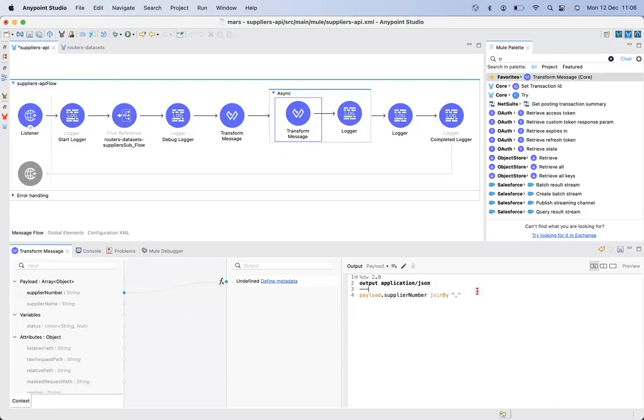And I want to send this information like we have received so and so new suppliers.